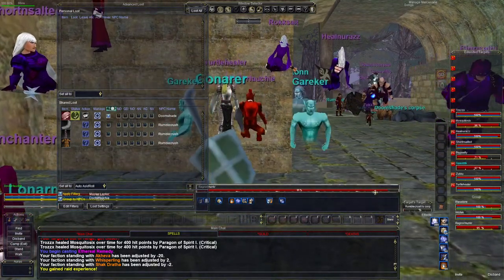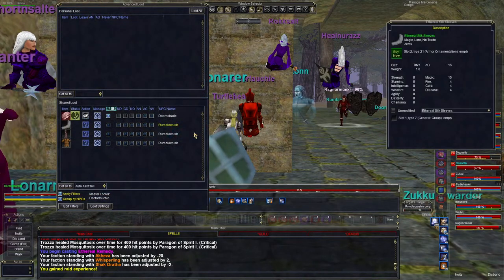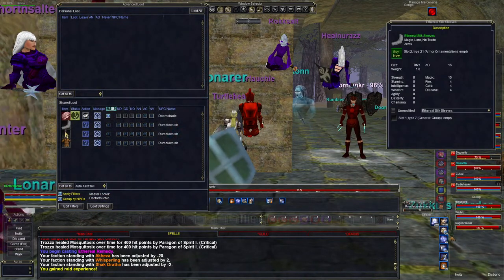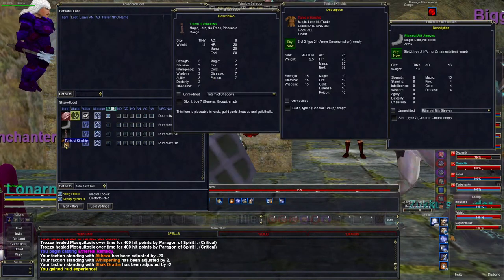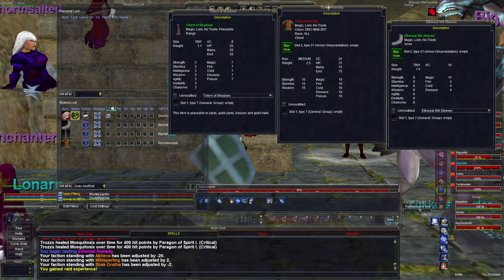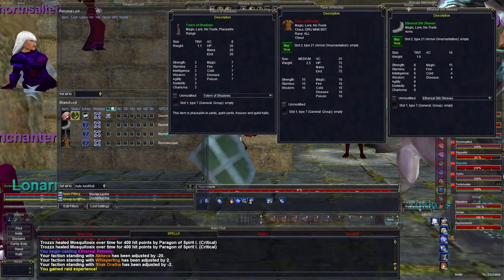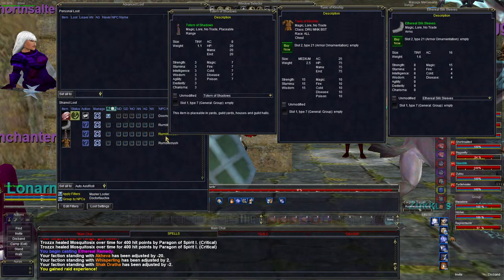Wow, we passed the challenge, guys. Very good work. So there it is. Ethereal Silk Sleeves. He has a Totem of Shadows. Check it out. This would be good for Luclin. And this is a nice one. The Tunic of Kinship. Monk, Druid, Beast Sword. Not bad, eh? Not bad pre-Defiant. That would have been pretty good.